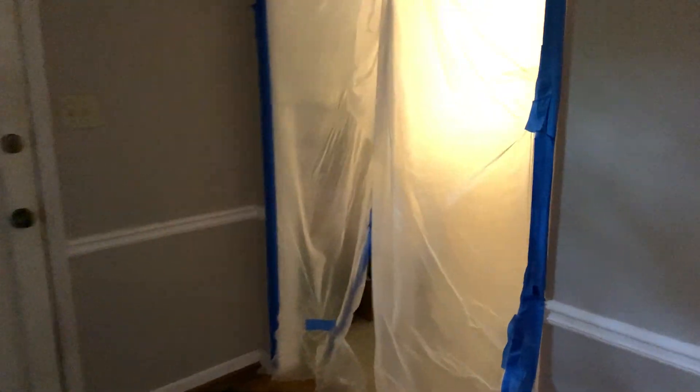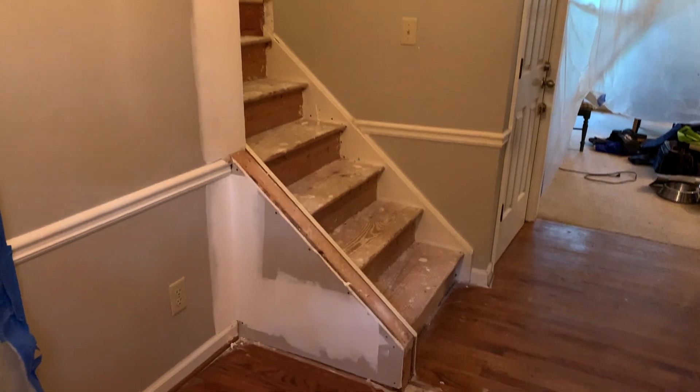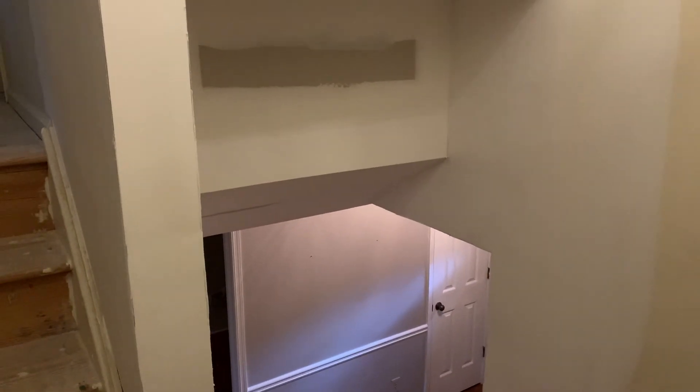Here's the big new development: there's now headroom on the stairs. It's been cut, so you walk up the stairs now and there's ample headroom — even for us short dudes. That's what it looks like from this end. They cut quite a bit of that out, so that's really nice.